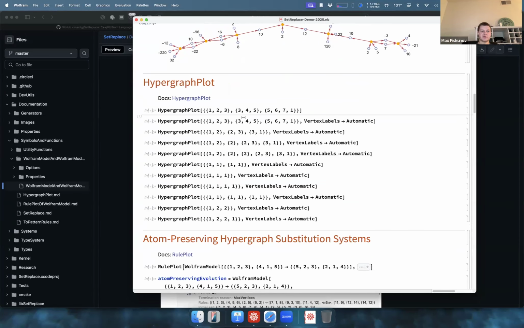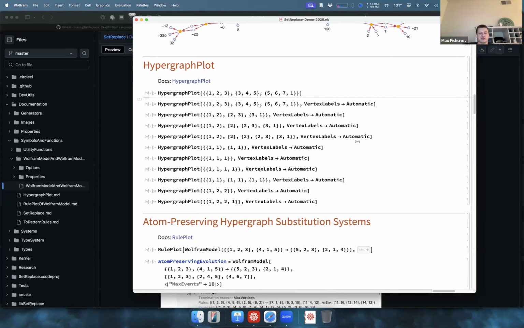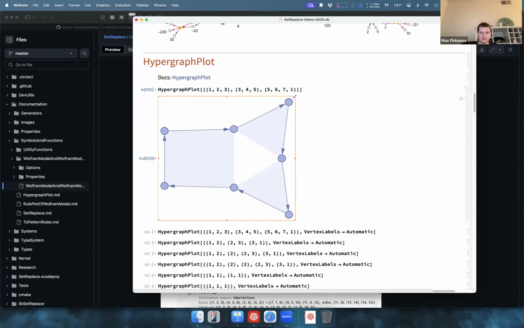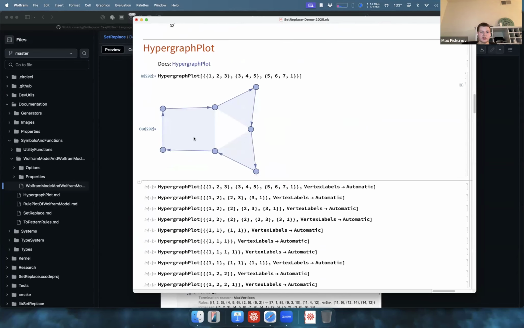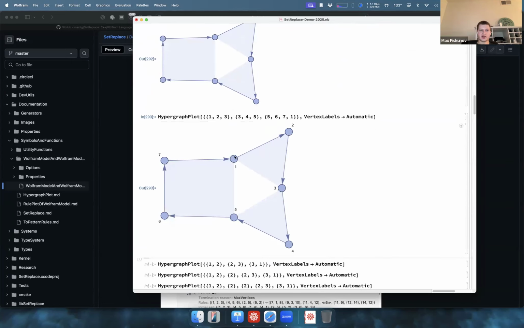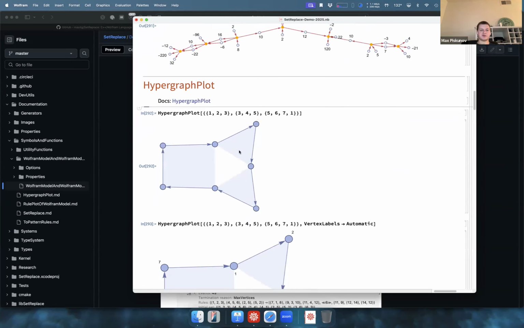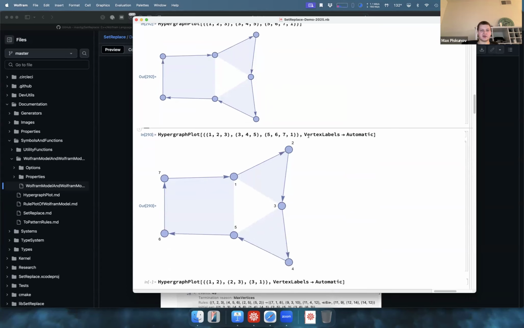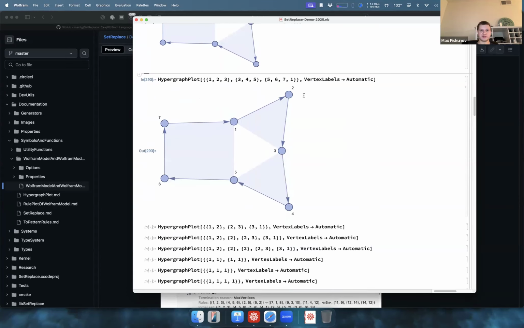Okay, so let's then get to hypergraphs. There is a hypergraph plot function that shows ordered hypergraphs. For example, we can plot 3 hyperedges of arity 3 and 1 of arity 4. The outputs of hypergraph plot are not graph objects because they have extra structure to them, but they use graph internally and they have a lot of options similar to graph options.